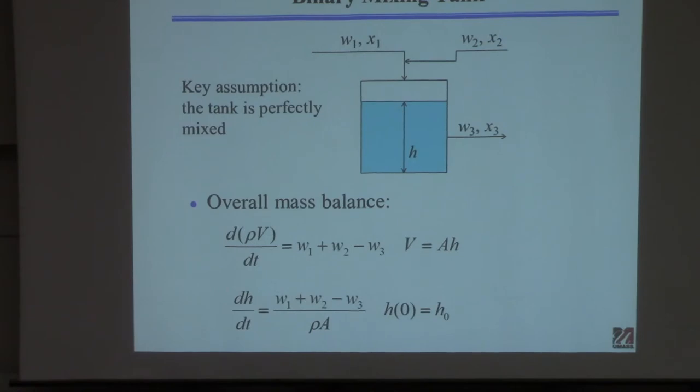So this is the mass fraction of one of the two components, right? Because you know that the sum of mass fractions has to equal one. So I'm just going to write out the... Because it's binary, there's only two components. I'm only going to write it out with respect to one component. So W1 means the mass fraction of whatever component I'm interested in, call it component A, in this stream. W2 is the mass fraction in this stream, and W3 is the mass fraction in that stream. So I'm taking two streams with different flow rates and different mass fractions. I'm going to mix them together, and coming out, I'll get a new stream. It'll have some other flow rate and some other mass fraction. And so as you might imagine, the goal here is, I'm going to tell you what goes in, and you tell me what comes out. That's how these problems work. It's not very usual I would tell you what comes out and ask you what came in.